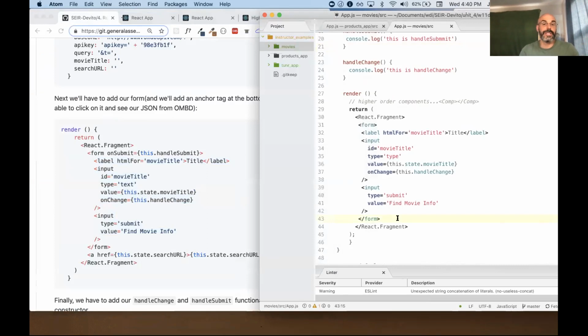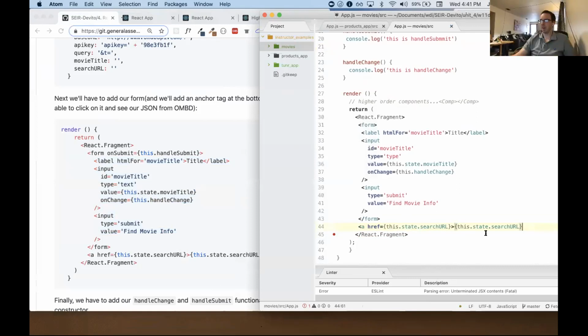So now that we have the form, we'll just add it for the sake of having all this here, getting all the HTML done, right? this.state.searchURL, right? It's an anchor tag, so they're going to click on it, they're going to go someplace, so it's the same thing. So I'm just going to copy this instead of writing the whole thing. You could just copy it. And then, Line 35, you have type instead of type text. Oh, yep, thank you.